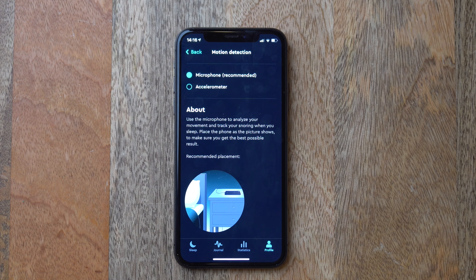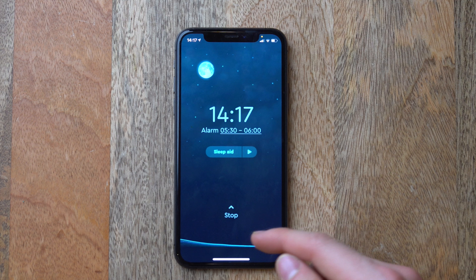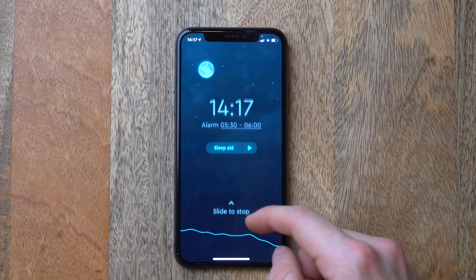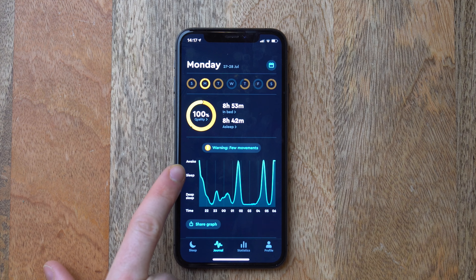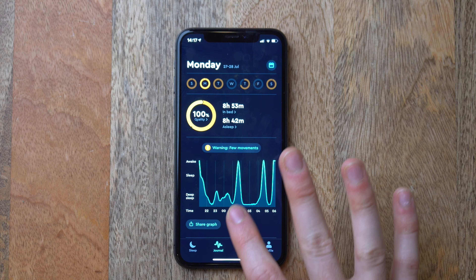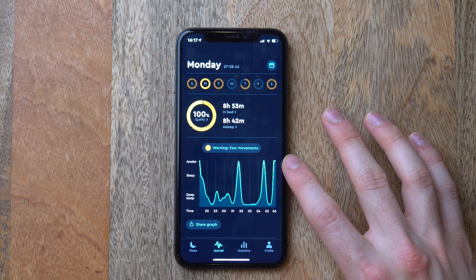The first app we're going to talk about is Things. I think Things is the best to-do app there is. I have this application on my phone, my iPad, and my laptop, and my brain simply is not good at remembering little tasks like buying dishwasher soap or calling my mom. It's just nice to use — it feels good to add a to-do or a project, and I can do it quickly. What I usually do during the day is add more and more items to the inbox, and at the end of the day I'll go through and sort it into different columns.